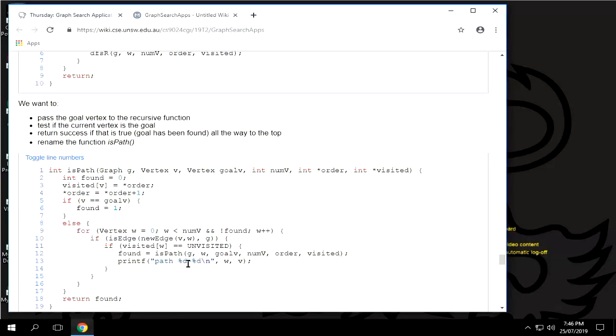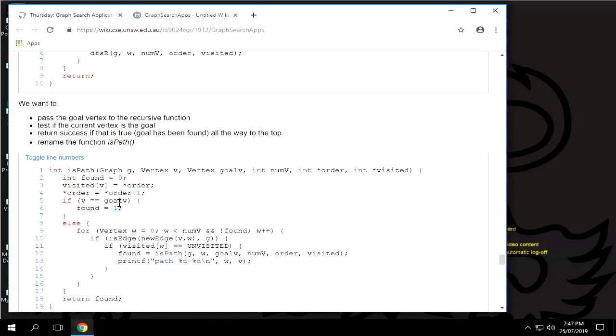So here we're reporting that we've got child as W, and we return found. So found equals isPath, return found. Found is set to 1 in the isPath that finds that V is the goal. So we keep on going down the recursion, up the recursion I suppose you could say too. Every time you get to a new vertex, we check whether it's the goal. Look at the children, take a child, is it the goal? Look at the other children, still no goal. Take the children's children, look for a goal. And eventually, if you do find the child which is the goal, then you say, I found it.